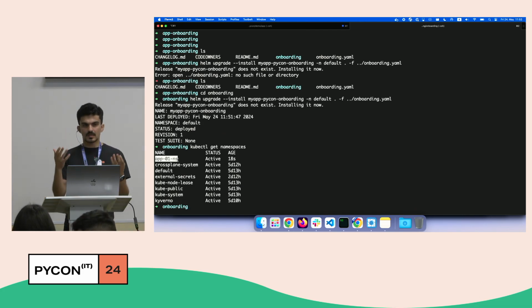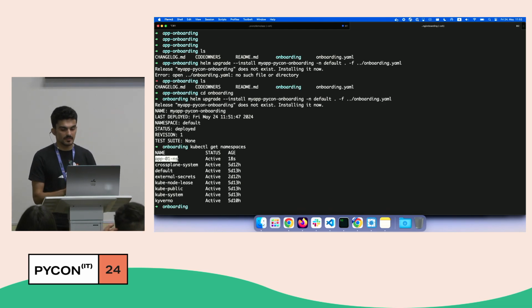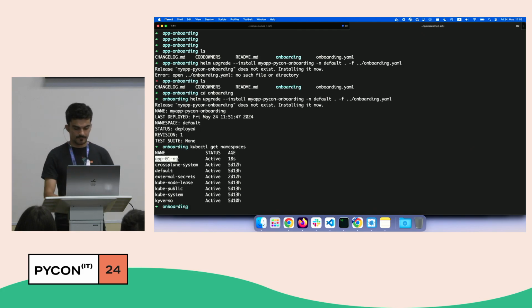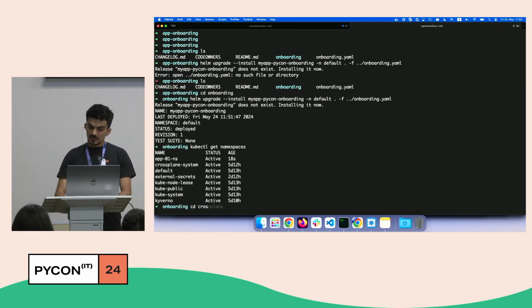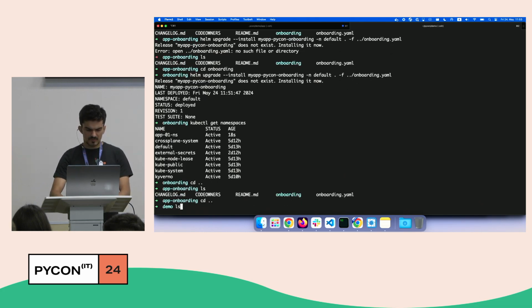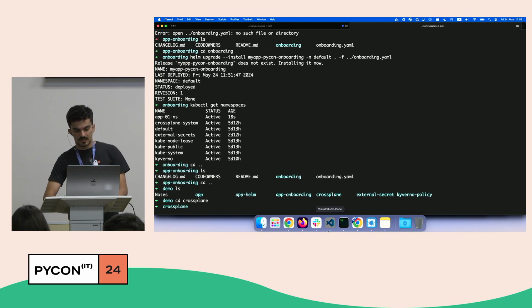What do I need? There was an RDS, right? I need an RDS. So I'm going to demo this with Crossplane. We actually don't use Crossplane at our company, but this is going to show you the idea of self-service database provisioning. I'm not going to go into the details of Crossplane, what it is or how it works, but I will simply show you the YAML file, how it works, and what we are going to do. That should be enough for this use case.